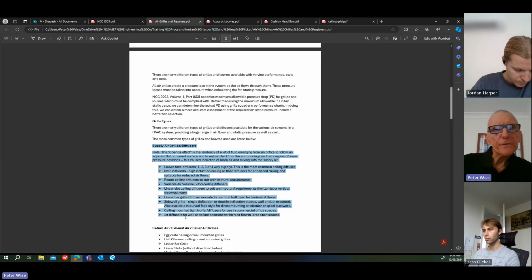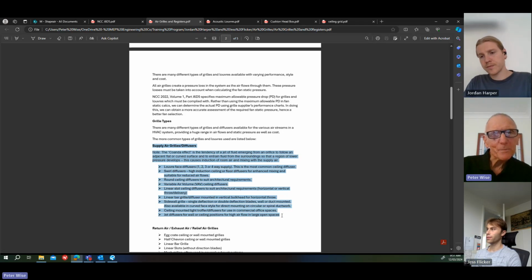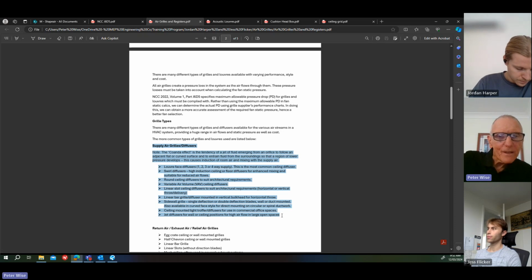And there's jet diffusers for mounting on walls or ceilings for high airflow in large open spaces. You see that at the airport a lot. Yep, the big check-in halls. Yes, I was just going to say exactly that. An example would be an airport check-in area where you've got a whole wall of jet diffusers.